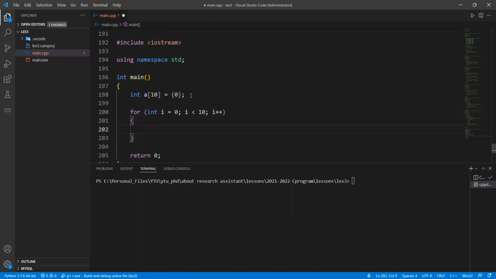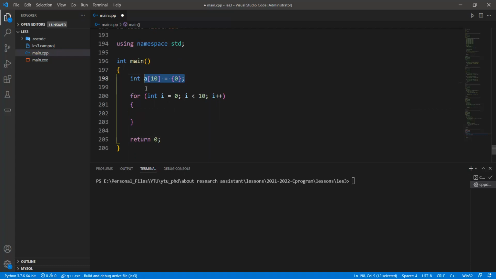Okay, and so we can search the whole integer values in here like this one, the cout value a[i] gives in this form, and so a[i] value can be assigned at this moment.